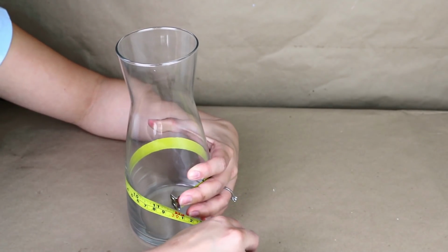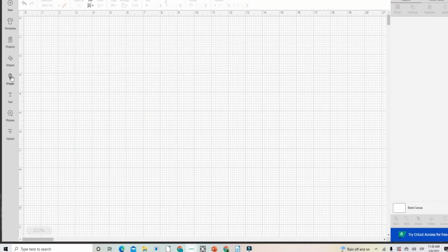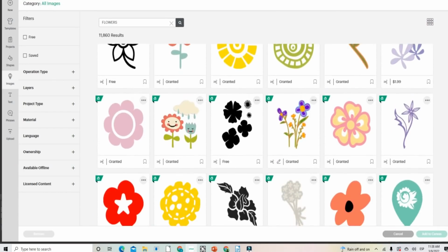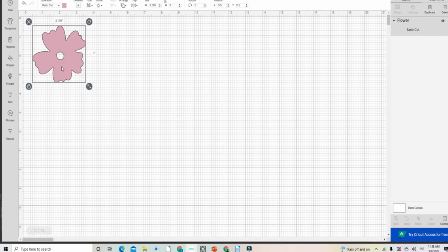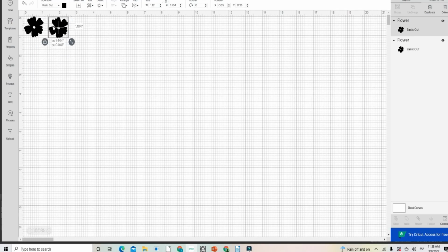But first, I want to measure how big and how long I need to make my decal. So you can always measure every single project before making your decals or your projects on your Cricut Design Space page. I decided to go on images and search for flowers because I'm doing spring decor pieces. I want to make sure I have enough flowers in my decoration this year. So I searched for the one that I like.